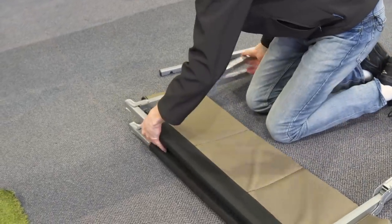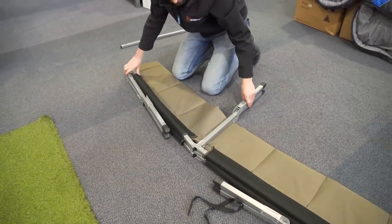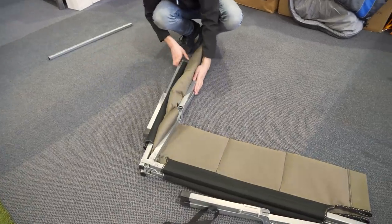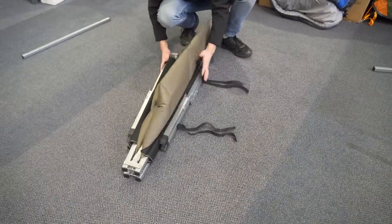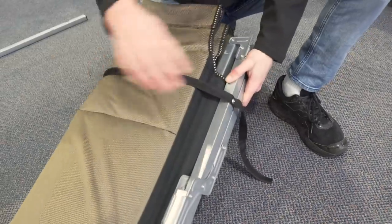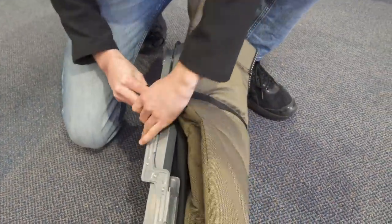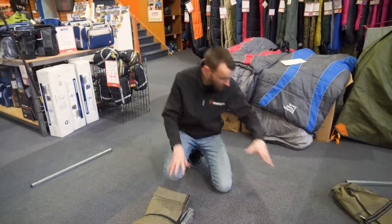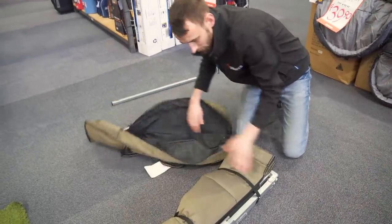Just watch that you're not pinching the fabric — release that and we're good. From here it all folds up, folding in towards the middle, and the other end as well. Now with the velcro straps, wrap them around your stretcher and that will go on like so, and at the other end as well. Now pop it back in the bag — it's a lot easier to put the smaller end into the bag first. Slide that on in, don't forget your two end poles, and zip it up.